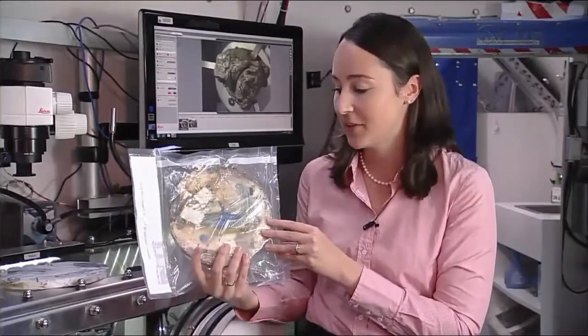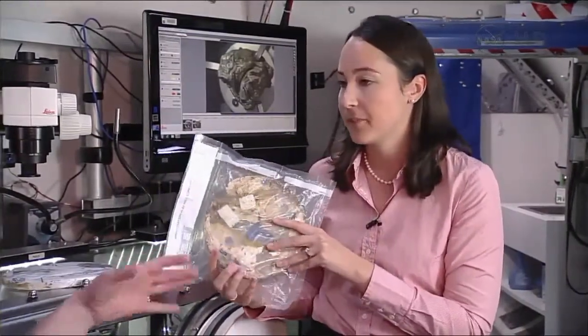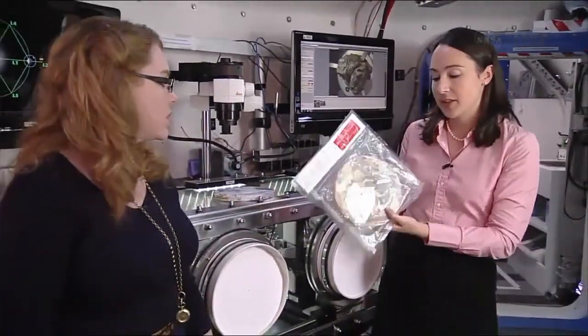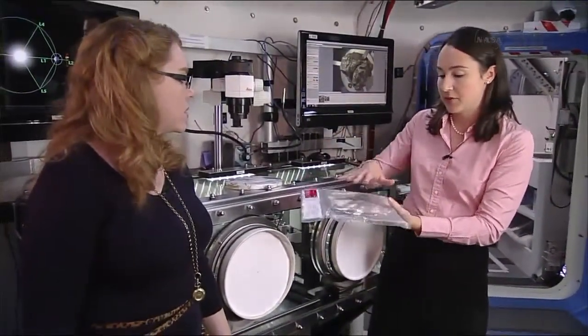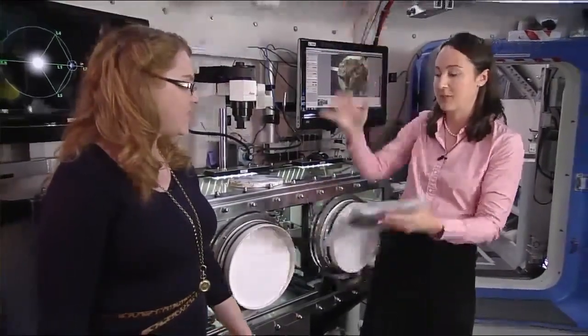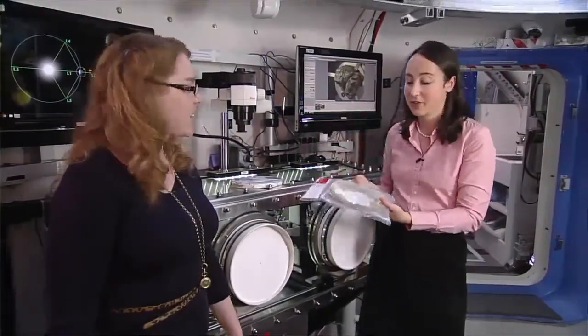It achieves a 95% reduction in volume, so if nothing else you buy back that volume. To put it in perspective: multiply this tile by 20 and that's how big the original trash would be. If you can picture this stacked up, you'd have roughly a printer-paper-size box full of trash compressed down to one tile.